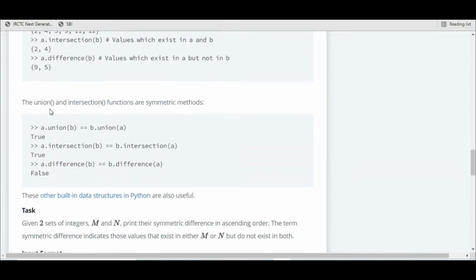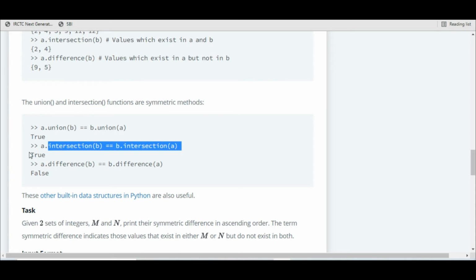Okay, then comes the symmetric property. Your union and intersection are symmetric operations. It means if you do A union B and if you do B union A, both of them are equal. You can see here it is returning true. Similarly, if you have A intersection B and B intersection A, both will be equal, right?